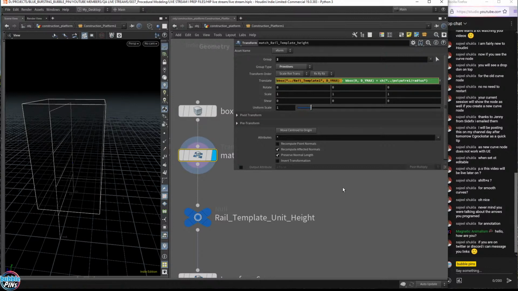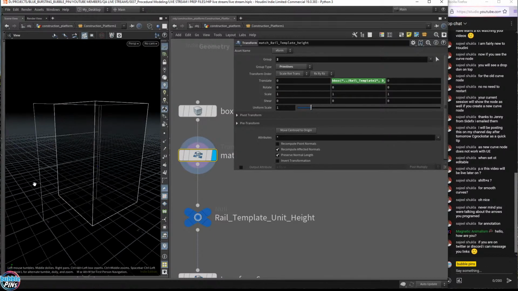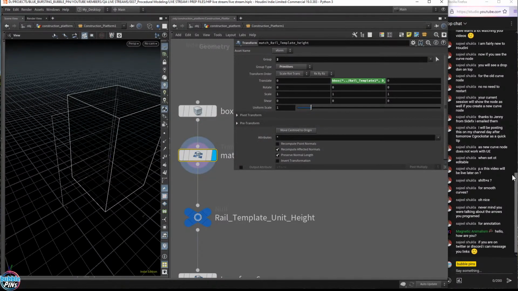This right here is taking the template. I'm taking the template and grabbing the maximum Y size. So that's this rack here, and I'm grabbing the maximum size there. Let me see if I can put an arrow there.